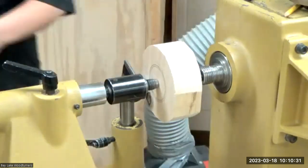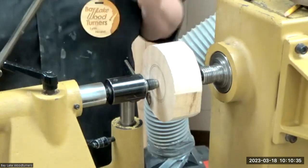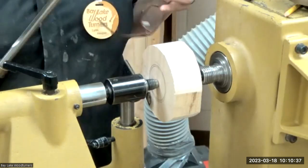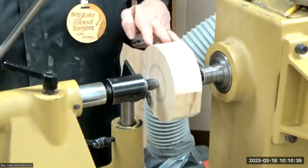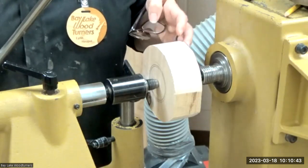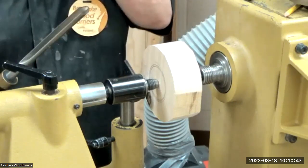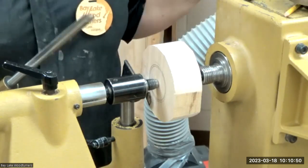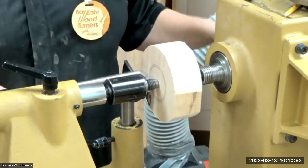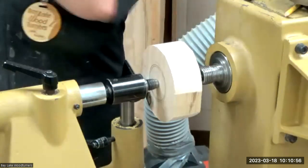Tim's missing this after his chat last week. What's the opposite of a tenon again? Mortise. The mortises are going to be on the inside and on the bottom. Then basically you can flip this at any point in time too and start tweaking everything. So I'm going to start by putting a tenon on this side. The tenon side is going to be the top of it.